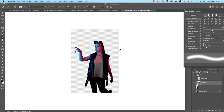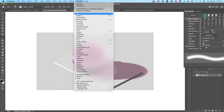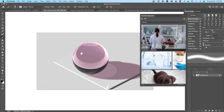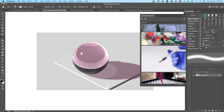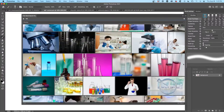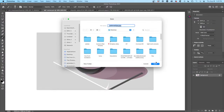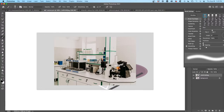We've got our model; now we need something in the room. I'm going to use the Free Stock Search Pro extension and type in 'lab.' By the way, Adobe Stock now has a free collection too. We're looking for a photo for the background — we're not too worried because we're going to go nuts with it. Something like this will probably work — we'll download it and drop it into the image.